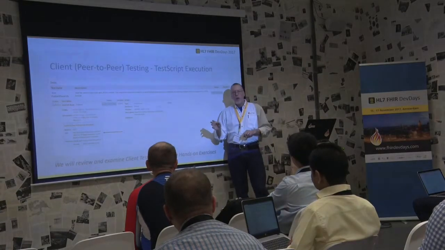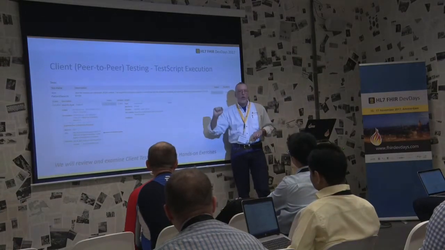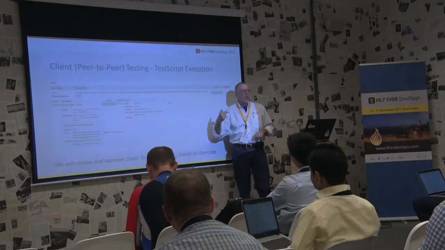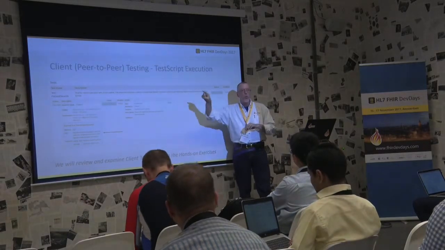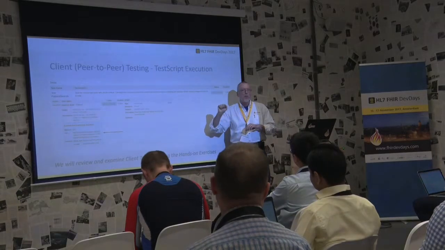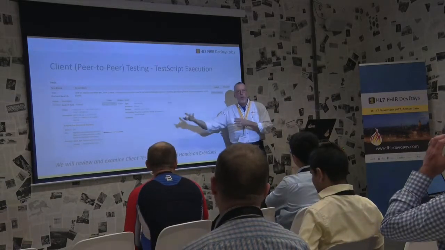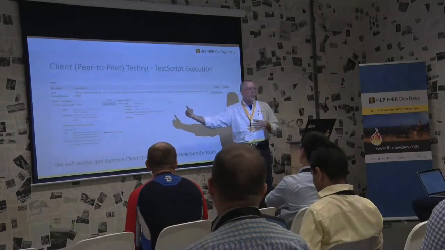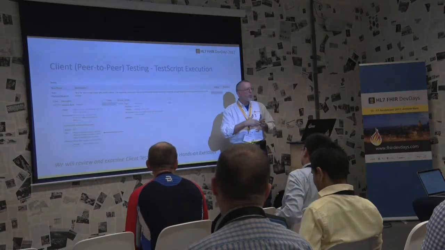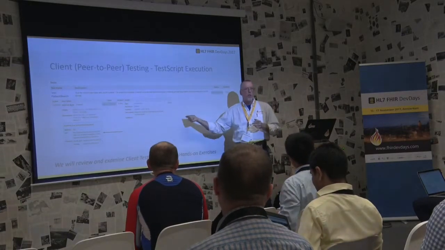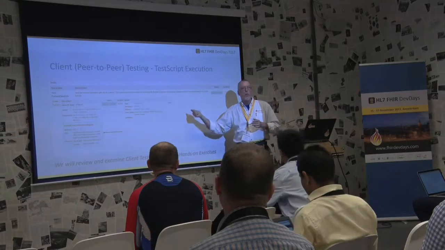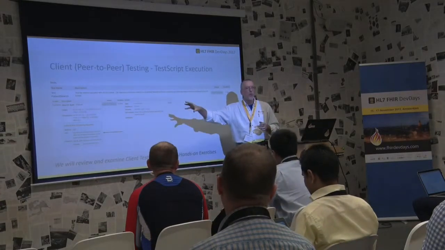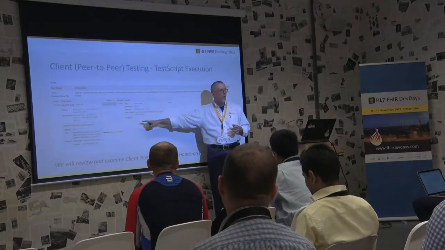Think for a moment: how does Touchstone know which FHIR client is actually sending the request? I'm waiting for a request, but I have to know who's sending it. Because what if another client were to send a similar request to that server through that proxy URL while I'm waiting for this one to do it? I have to ignore all other clients except the one that I'm waiting for.